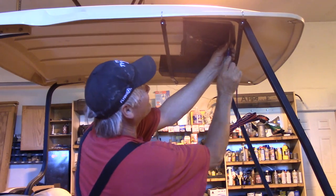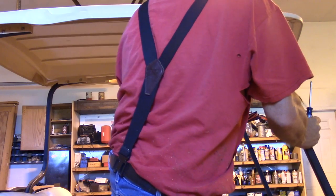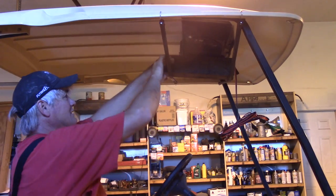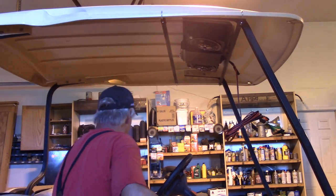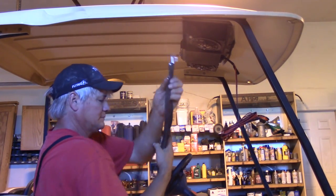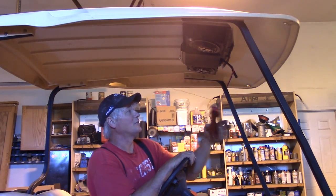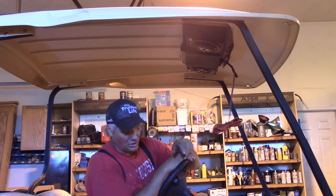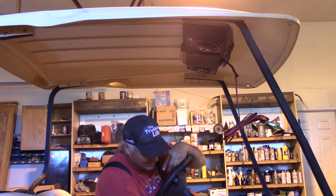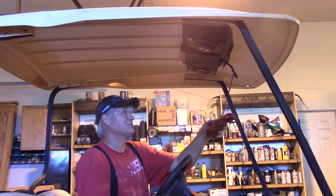Made it past the first hurdle without any major screw-ups — no bolts sticking through, no screws into the roof. We're good there. At this point we can remove our temporary bracing. Next I'm going to route this wire down to the power source and a ground. Along the way I'm going to look at the ignition switch to see if I can hook up the headlights so they only work when the key's on, and hook up the radio so it works all the time.